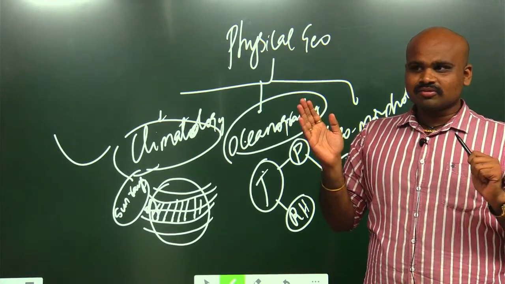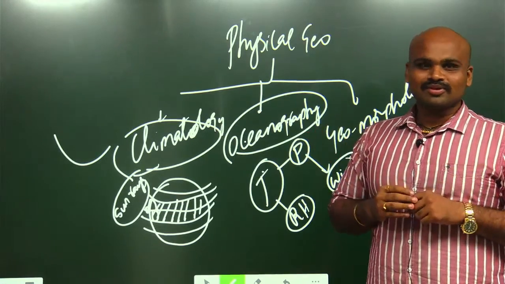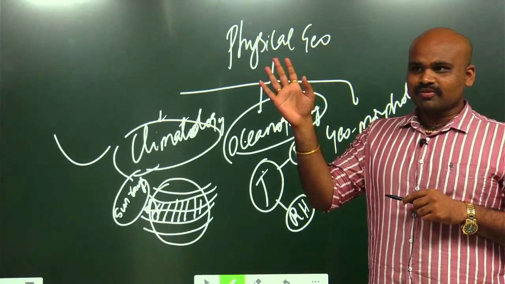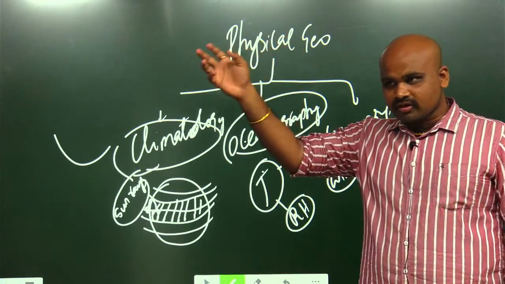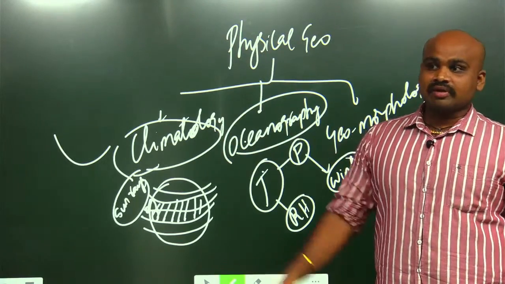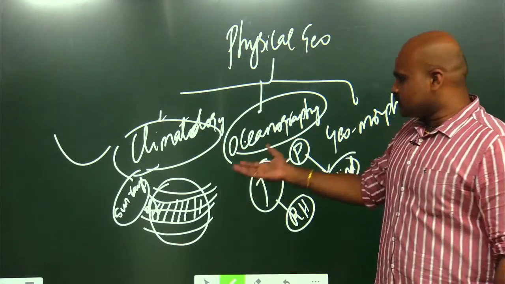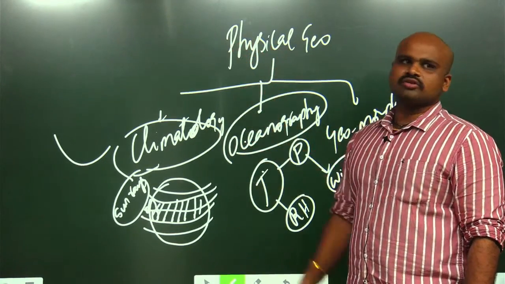What does the sun do? He wakes you up every day. That's why he is the hero. Every part of your life is deciphered by the movement of the sun, by the presence of the sun, by the solar insolation. And you would see that your geography and oceanography are also going to be determined on the basis of solar insolation.